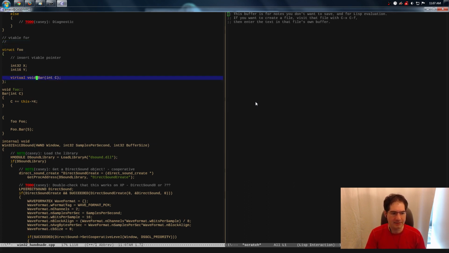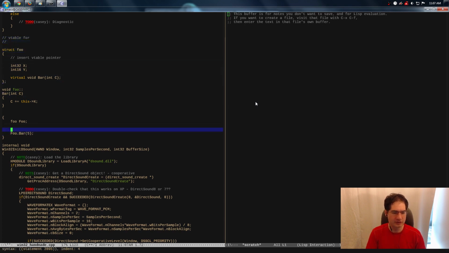And what happens from now on is when you do this foo bar, instead of just putting out the code for an actual function call, it looks up in this table. So first it'll look up bar in the vtable for foo using the pointer, actually literally going and looking into the table. It gets the pointer out of the top of foo, the one that the compiler silently inserted without telling you about it.